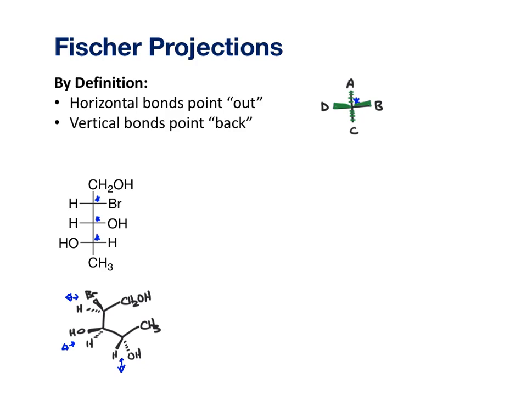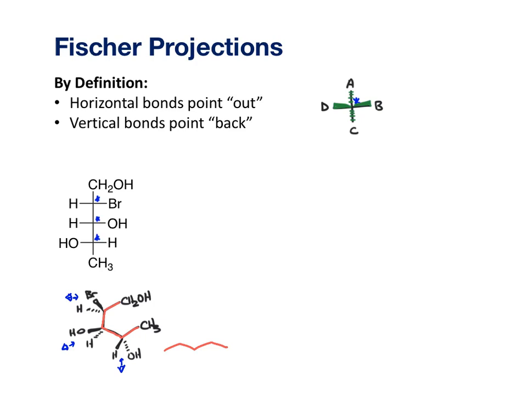You can also see how all the groups on one side, when it's in this form, are going to be dashes or wedges. So the bromine, OH, and hydrogen are all on the right. They're all on the wedge in this structure. But this only works when you have your main ring drawn in this pseudo-cyclic pattern. It doesn't work if it's in the zigzag form. But again, don't focus too much on that aspect of this.